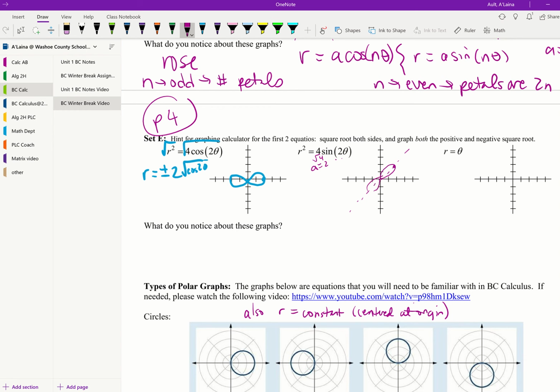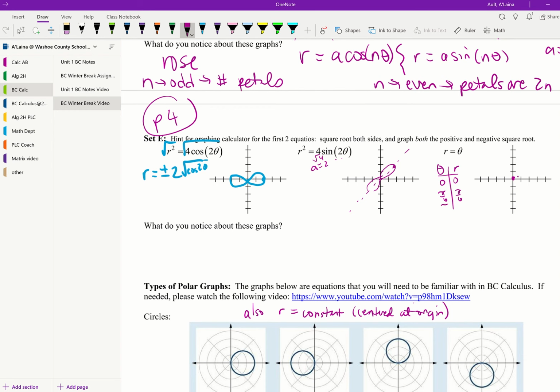All right, this last one's super fun. It might be different than you think. Let me just make a table of values really quickly. If I pick 0, then I would have the point 0, 0. If theta is pi over 6, then r is pi over 6. Now remember, pi is like 3, so 3 over 6, like a half. So in the direction of pi over 6, I'm going to go half a unit.